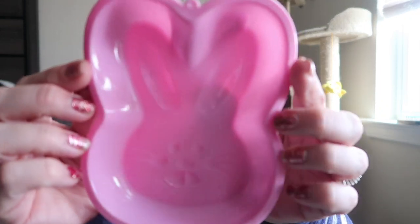Something else I thought was just so cute for that $1.25, I think Vanessa got these too, but these are little silicone baking molds and they look like little bunnies. I got this greenish colored one for Mason and the pink one for Maya. I think I'm gonna put these in their Easter basket and maybe just pick up something really fun, like, I don't even know, we have brownie mix, I'm not sure, but if I put it in their Easter basket, maybe that's something else we can do that day.